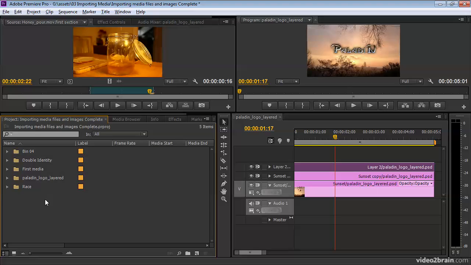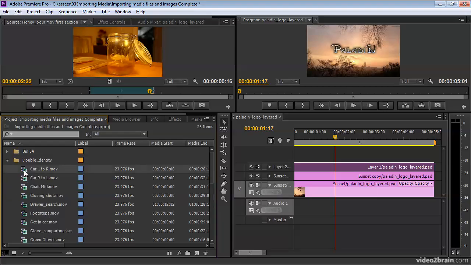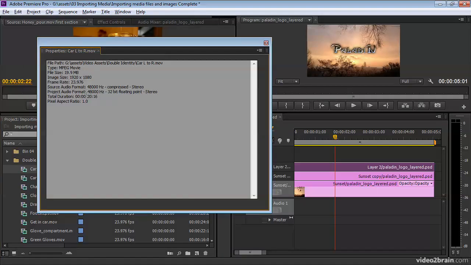Now, if I look, for example, at maybe one of these clips, I'm going to select this, and if I right-click on it and get the properties, I'm getting all kinds of information about it. But you'll notice that this clip doesn't say, I point to a file, it says, I am a file. Once you get the media in, it just pretends to be the thing it points to. But here's the file path. On the G drive, assets, video assets.